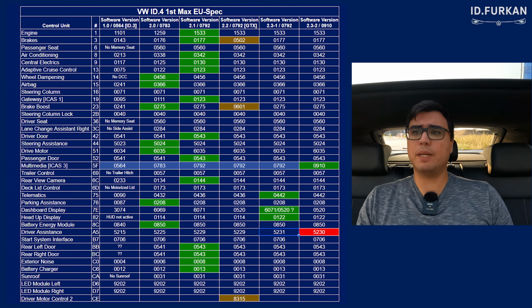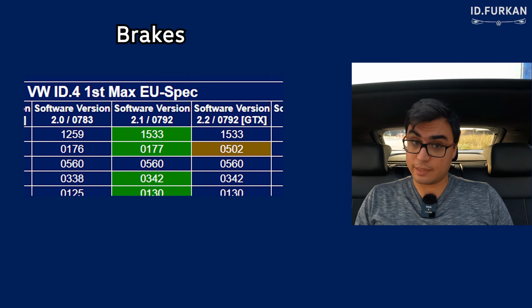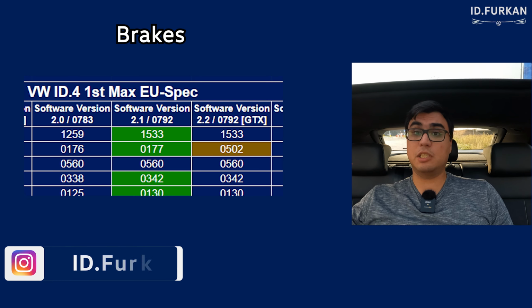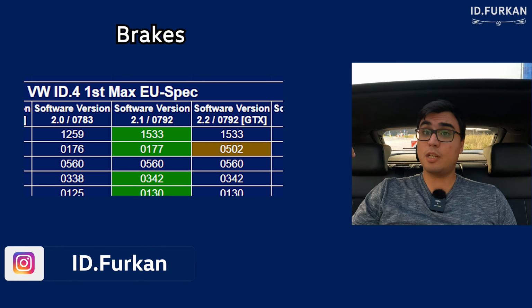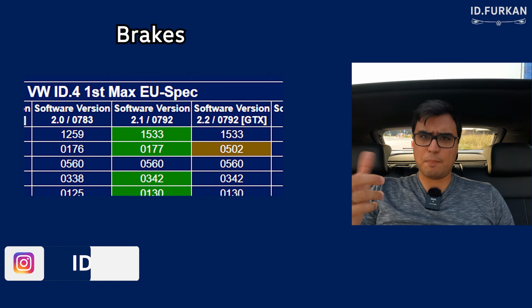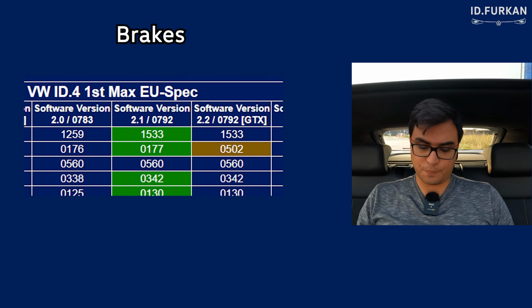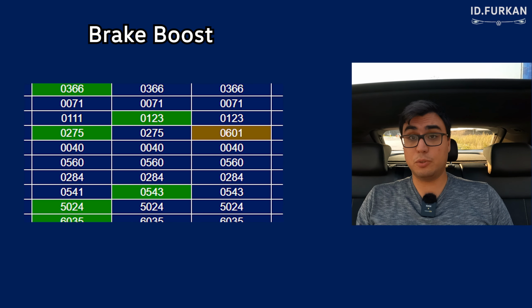And that's exactly what you see at the first highlighted line, and that are the brakes. Normally, with a rear-wheel drive, it will only regenerate with the rear electric motor. But now we have a front electric motor, so that mechanism, I would say, needs to be updated. So that's done here. The second highlighted row for 2.2 is brake boost.